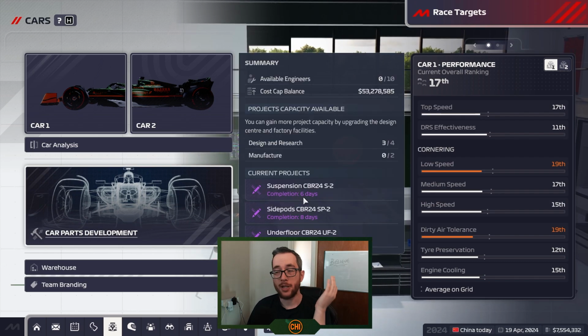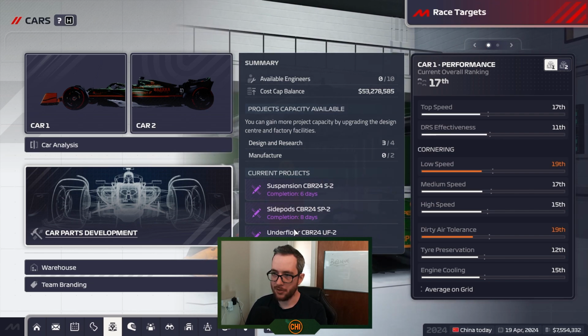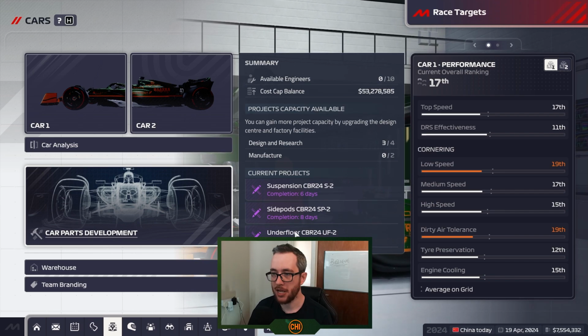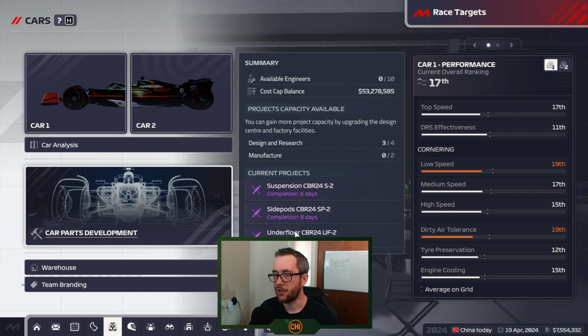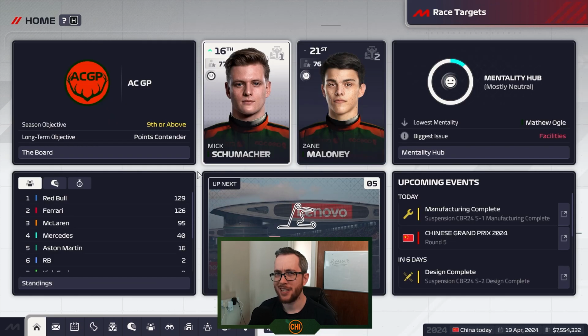With that in mind, also you can see on this page, current project suspension, side pods, and underfloor are still being worked on. They're not here yet in terms of designs, but we do now have front and rear wing on both vehicles. And that, I do believe, is that.